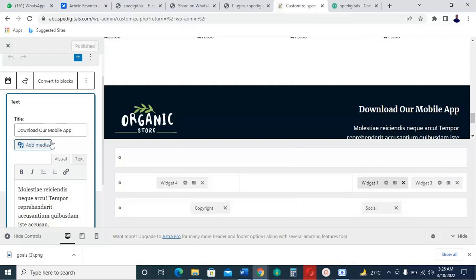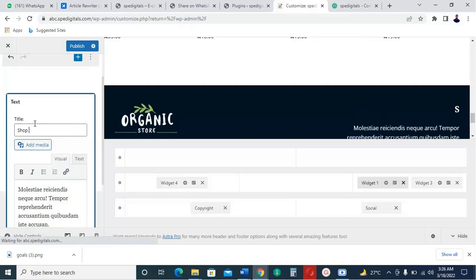Let me change this download our mobile app to, let's say, shop now.